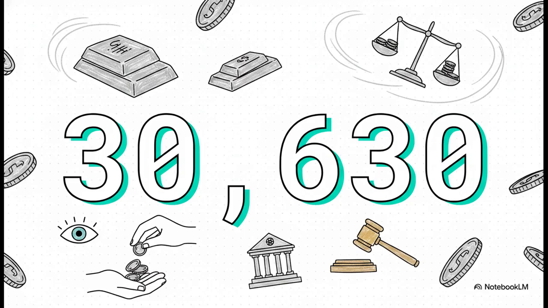The court takes the current market price of exactly 30,630 grams of silver to determine the absolute minimum rupee amount that must be paid. But listen, it must be a genuine, willing financial settlement. If a wealthy killer tries to financially coerce or threaten a poor family into accepting pennies on the dollar, the Supreme Court can and absolutely will step in to declare the whole agreement void.